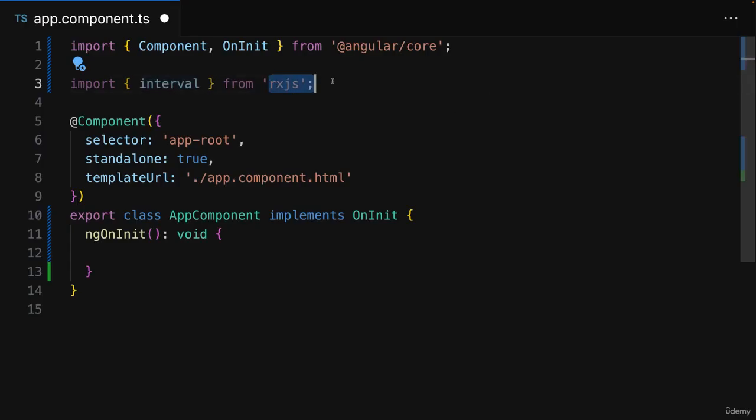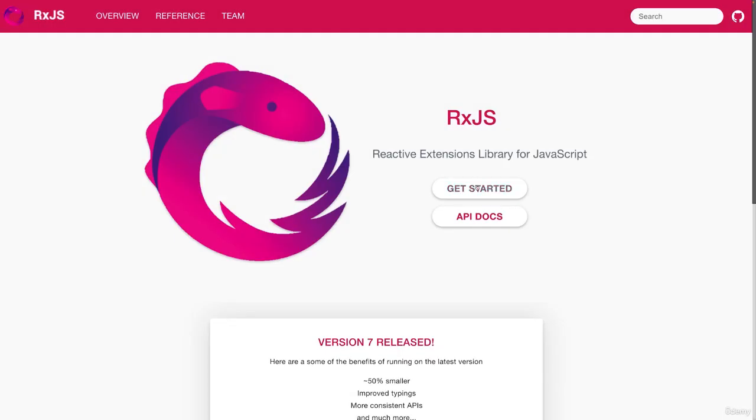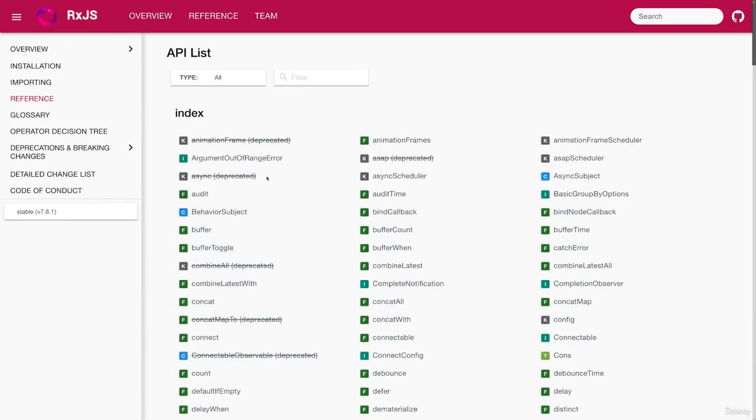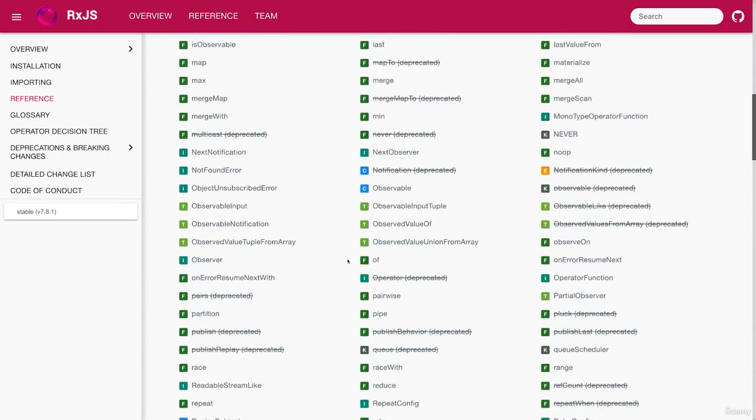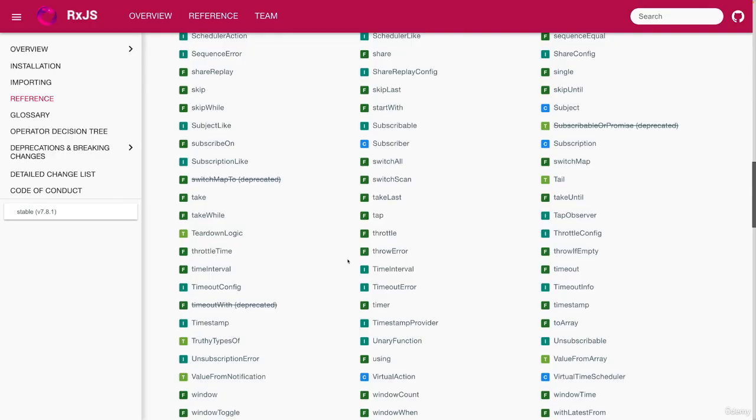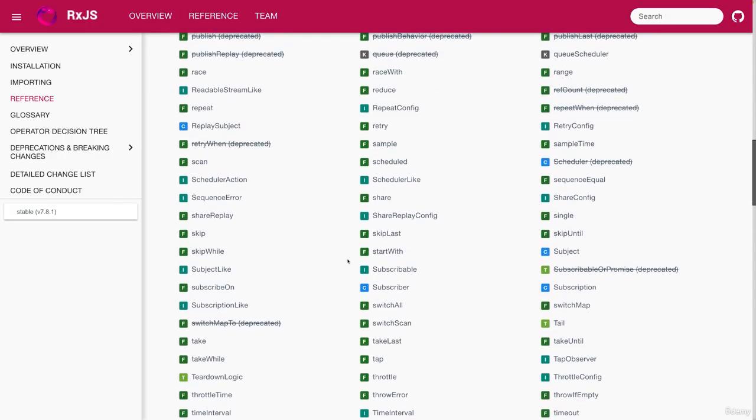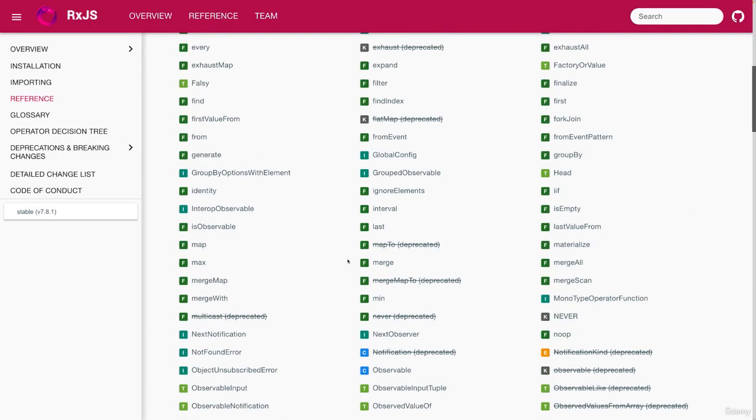Because RxJS gives you multiple functions you can use to create observables. Now you can find a full list of all the functions offered by this library and a description of what they do on the official website of this RxJS library.